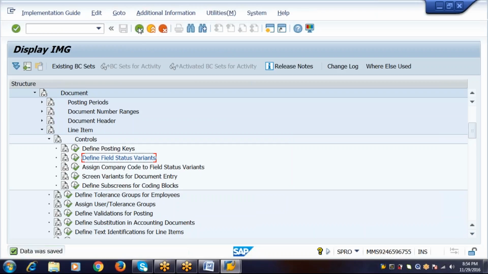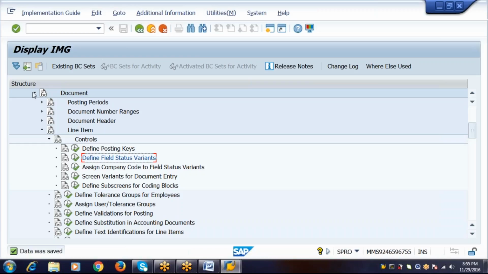What is the purpose of the field status? So, is it clear, Mr. Arjun? Yes, sir. What exactly is the field status variant? It is used to maintain which of the fields are required and which of the fields are not required. Most of the time, when using EBS, electronic bank statement clearances, we use what I have shown, that is the WBS element. Similarly, when posting something, if the client asks that they want to maintain the cost center as required, we will make it like this.